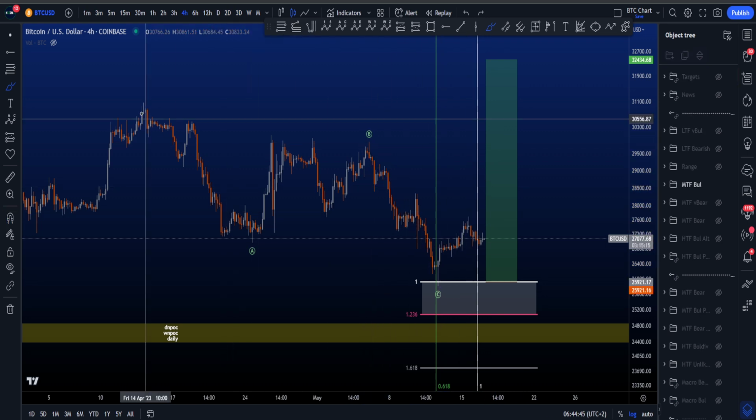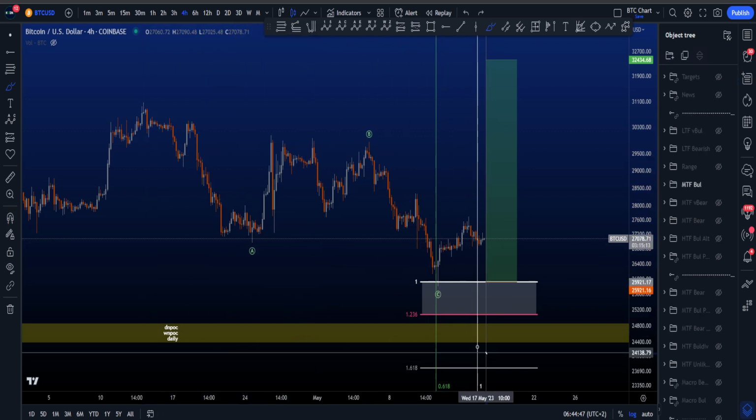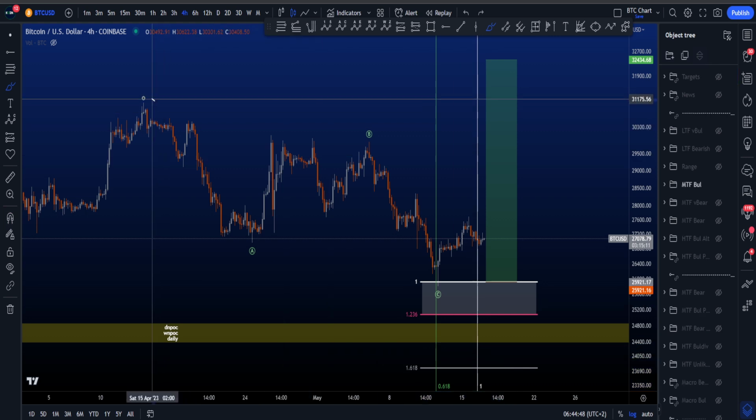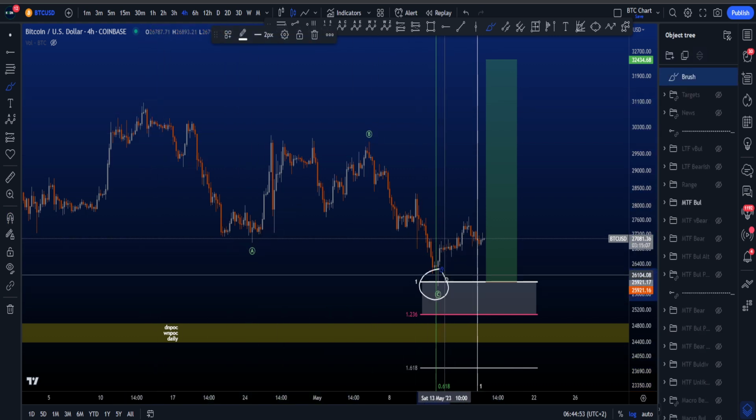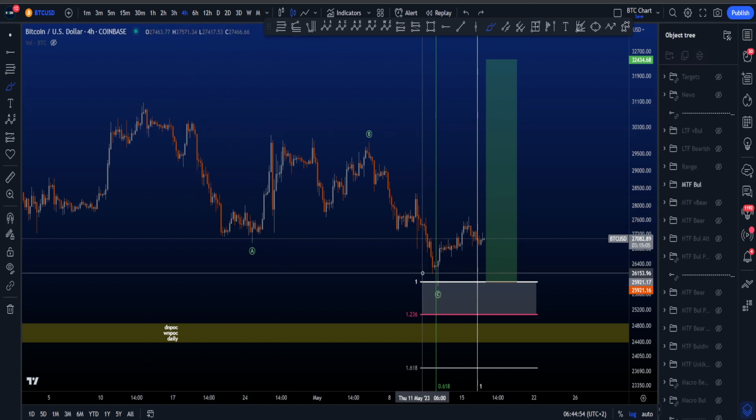Wave C is a little bit shorter in time compared to wave A, as can be seen with the fib times over here, taken from the high of A to the low of A to the high of B. It's about 61% of the length in time compared to A, but that is absolutely fine for a wave C.